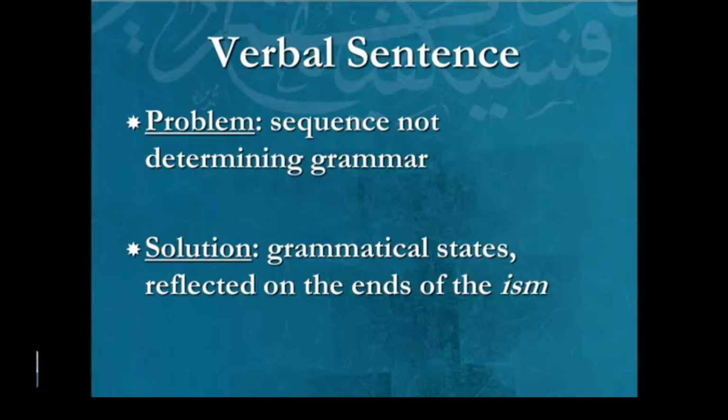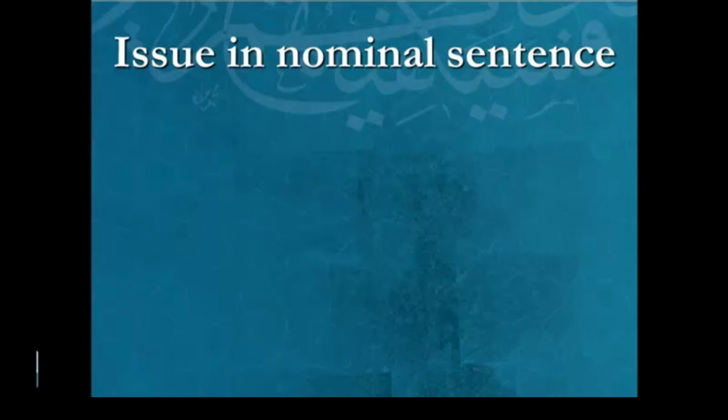And when you see the fatha at the end of Amr, you know Amr is the one upon whom the verb is being done. Now it doesn't matter which one's first and which one's second. In the nominal sentence, the issue is one of a lack of "is." So if you have a 2-word sentence, then it's pretty clear which noun is the subject, mubtada, and which noun is the khabar, because the only thing you need to do is distinguish it from a phrase.